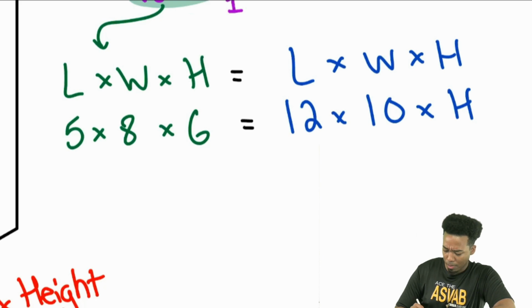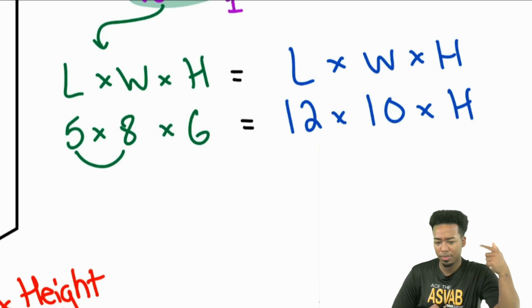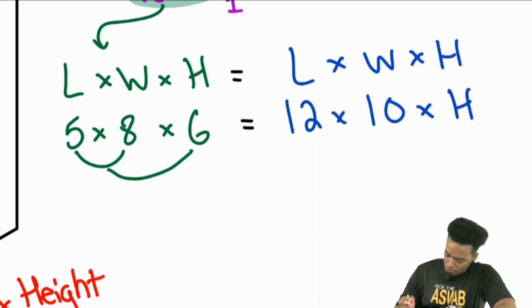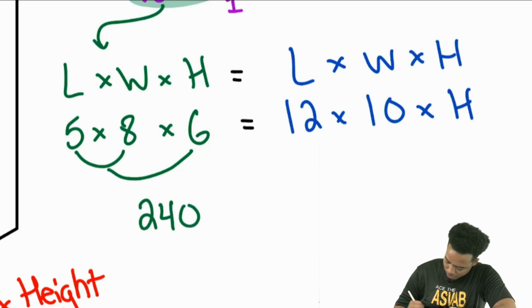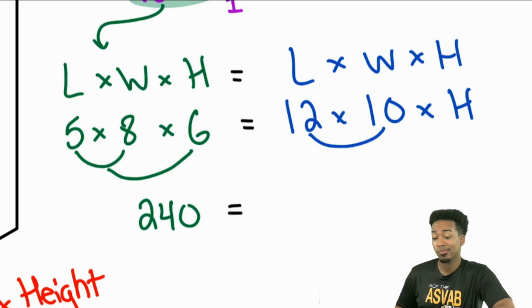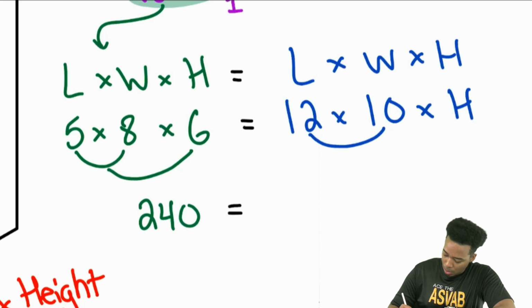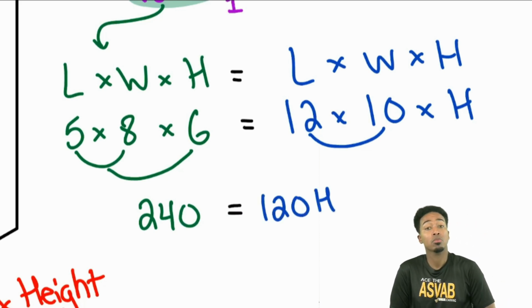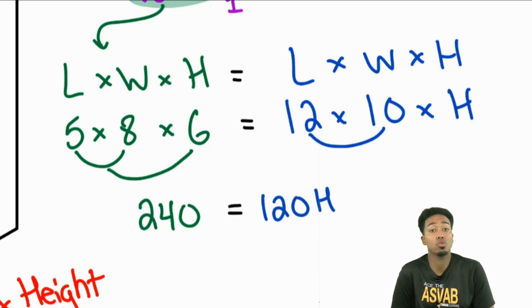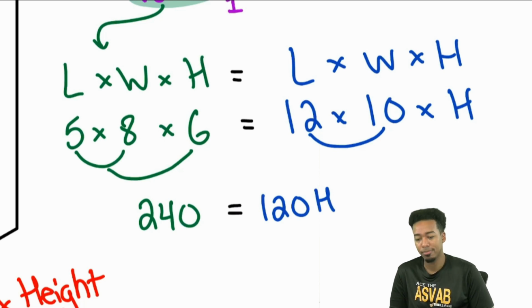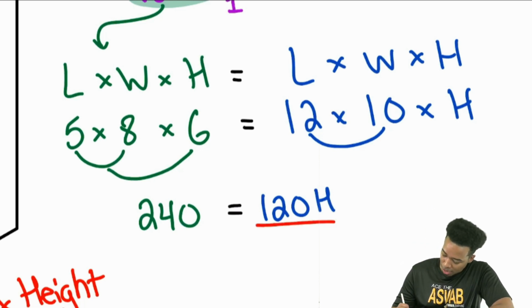Here's one way we can go about it. Number 1, let's just go ahead and multiply everything straight up here. Everybody, 5 times 8 is what? 40. Then if we do the 40 times 6, what's that going to be? 240. Okay, great. On the right side, let's go ahead and do the 12 times 10. 12 times 10 is going to be 120. And we still have that h attached to it. Sounds good. So from here, it looks like we just need to do one more thing before we're done. And that's going to be dividing both sides by 120. Yep, and we're set. So divide both sides by 120.